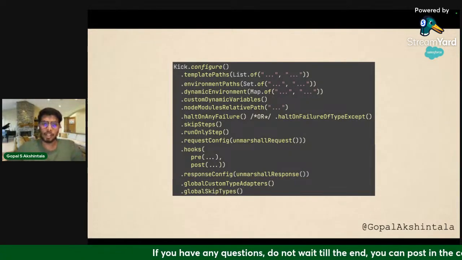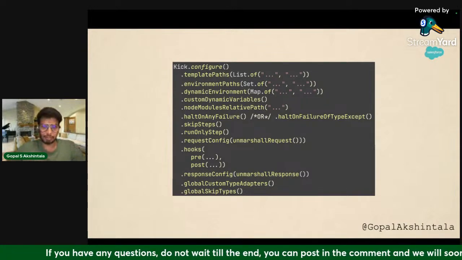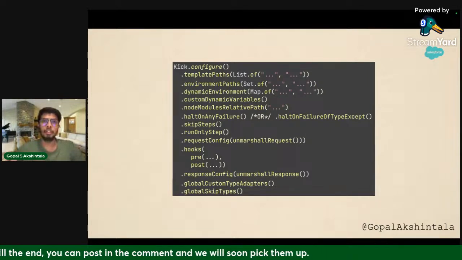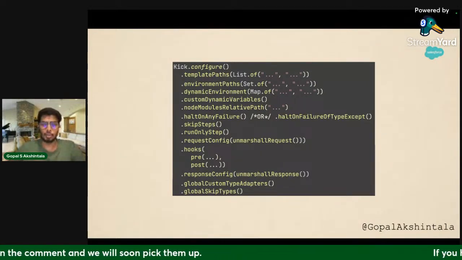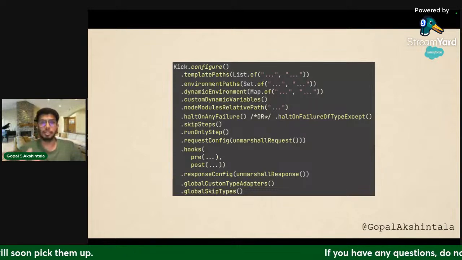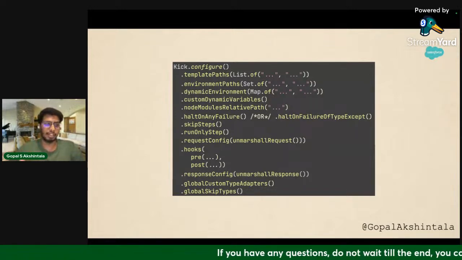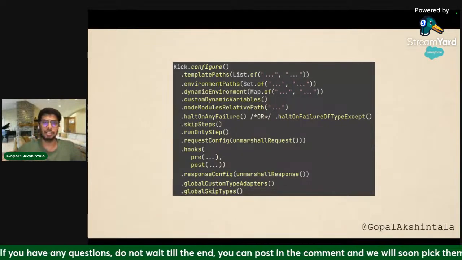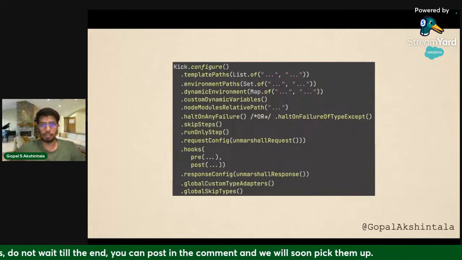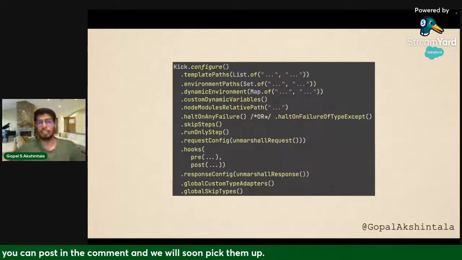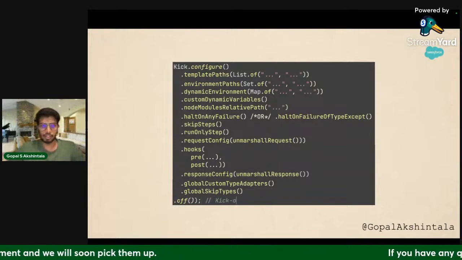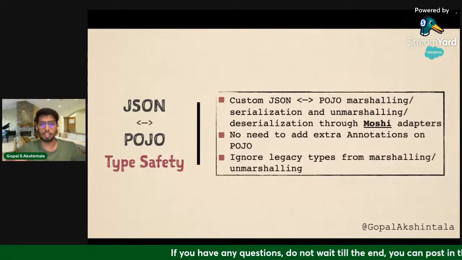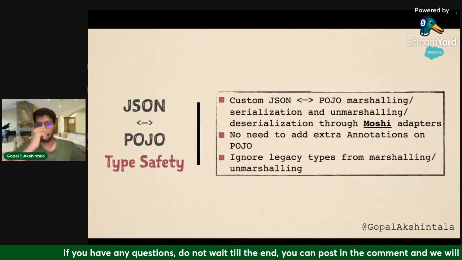And then, along the same lines, you can plug in some custom type adapters. If you are familiar with JSON or Jackson, maybe you understand these type adapters. For example, not everything can be easily converted from JSON to POJO, so you might have to provide some custom type adapters, especially if the class is not very easily convertible or the structure doesn't align with the class. And you can even skip some types. So it has very powerful JSON to POJO type safety, or marshalling and unmarshalling support, which I'm going to show you in the code.